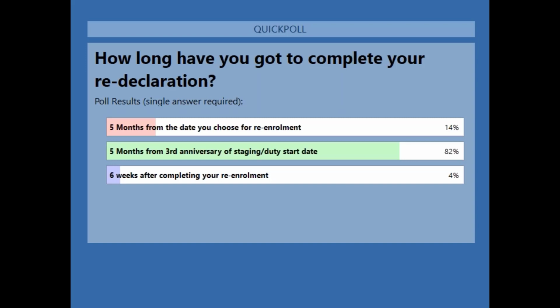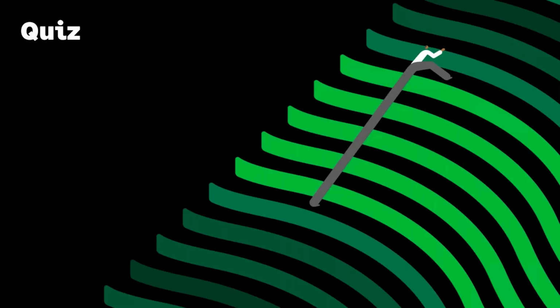Okay, let's move on to the final question, which is a true or false question. So true or false, I've not had to re-enroll any of my staff, so I do not need to complete the redeclaration. So all of your staff are still in the pension scheme. None of them are opted out. So there was nothing for you to really do. You just reassessed and then that was it. Continue processing as normal. So do you need to complete the redeclaration form? So again, true or false on this one?